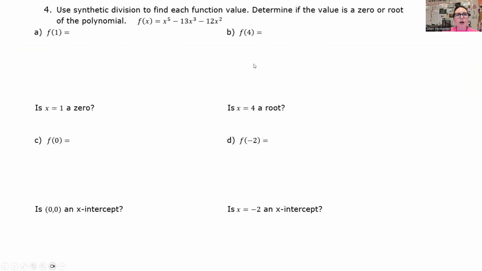So the next 4 problems are all built off of the same polynomial. So we're going to use this polynomial for everything. So we have to first check it for missing terms. 5, 3, 2. Am I missing terms? Yes, let's fill them in. I'm going to fill them in. You fill them in. Let's make sure we get the same ones.